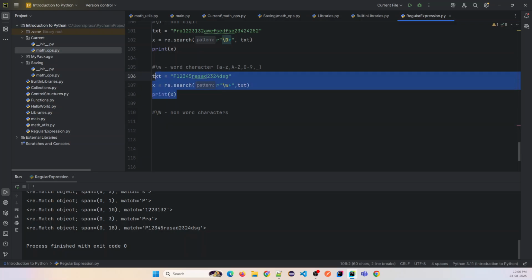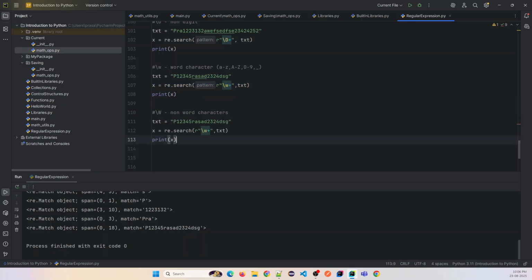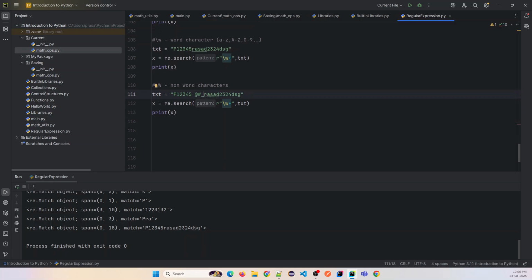And let's take one more example here. So 1 2 3 4 5. After 5 I'm going to give a space. I'm going to add @ character, slash, underscore, something like this. Okay, and here I'm going to change with the capital W letter and print it out. So as you can see, non-word, right? These were the word characters. So space, space, @ and hash are the non-word characters. So I get these three matches.